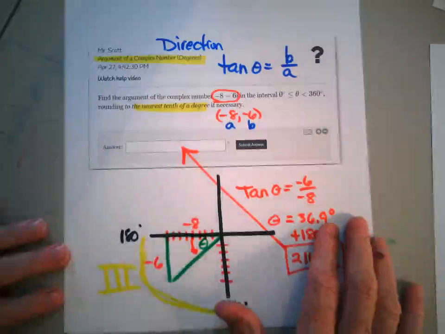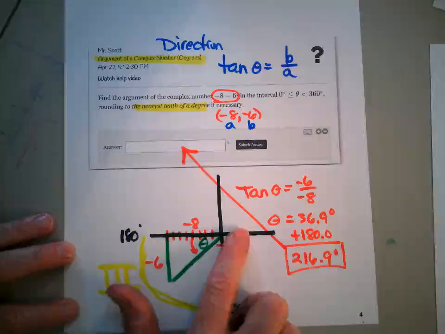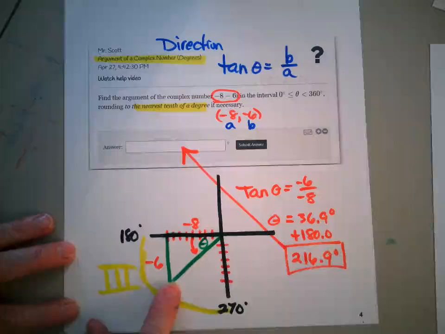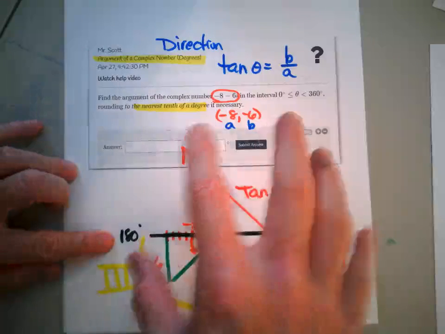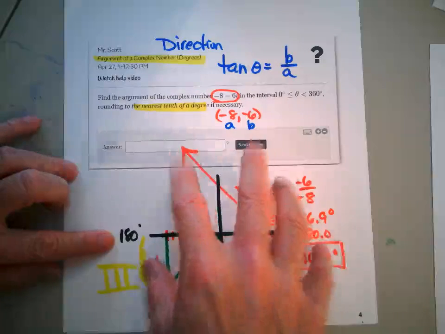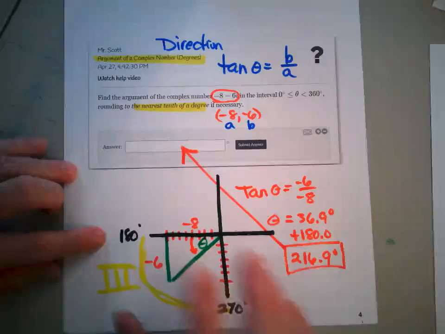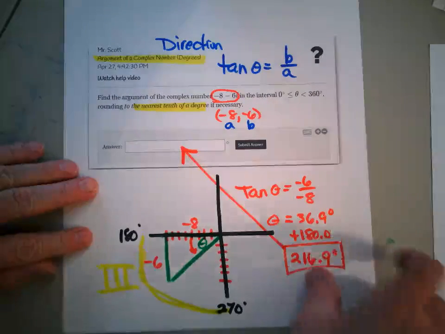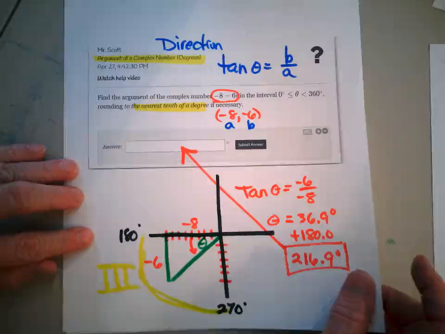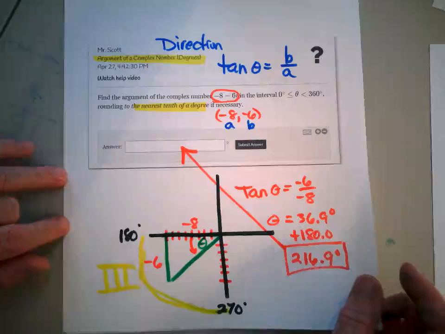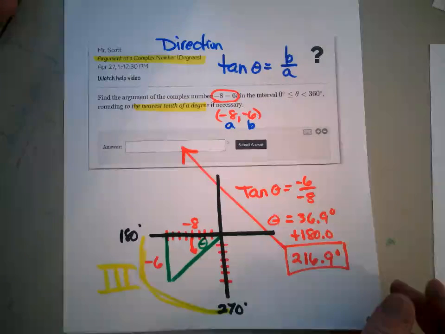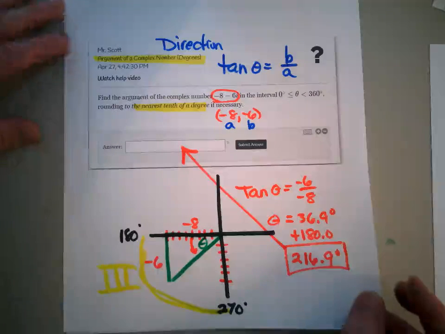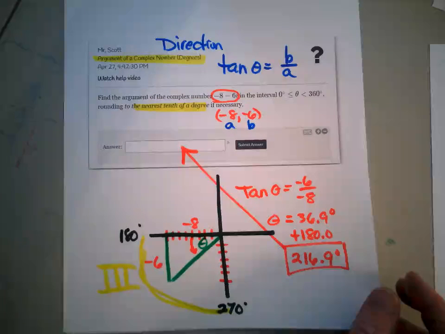Okay, so that one took a little bit more thought because you had to figure out what quadrant you were in, and make sure that the angle measure you answer with has the correct value. This section also does not have a penalty associated with it, so it took a little bit more work. I didn't want to penalize you if you got one wrong. All right, so those are the 3 different types of problems you'll see today with complex numbers. If you think of it as vectors, like we did last week, then we're doing the same things. We're doing magnitude, we're doing direction, which means we're doing Pythagorean theorem and inverse tangent.